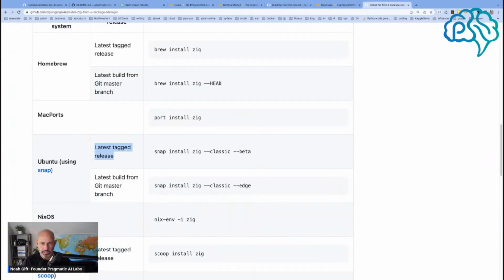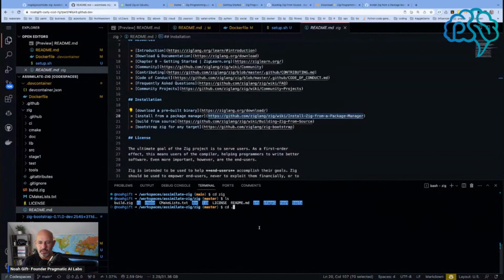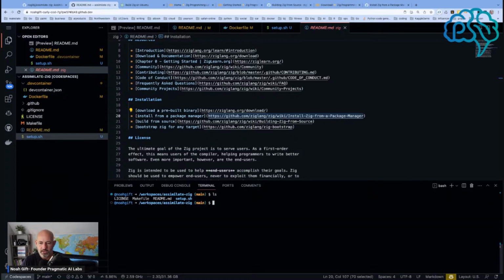The latest tagged release, latest build from Git master branch. Sure, let's do that. Let's do this one. This looks even easier. So maybe I didn't need to do any of that. Let's just rm zig. Got rid of all the Zig stuff. I'm set up. And now I can just run this command, snap.